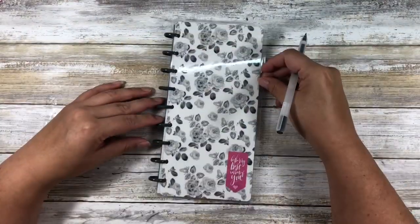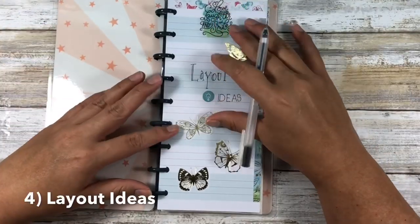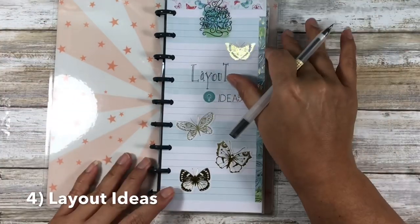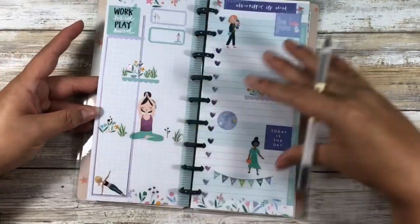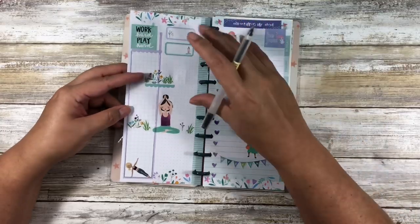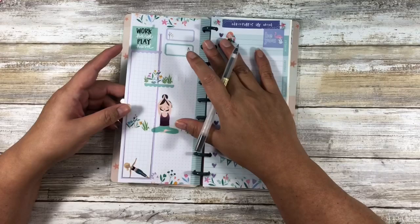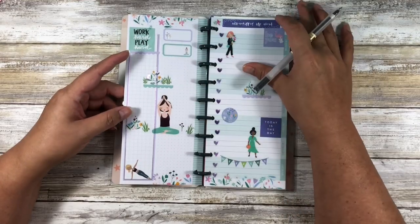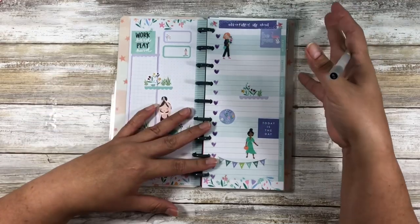Next is a half sheet Happy Notes. For me, I'm going to be utilizing this in two ways. So I will be using this for layout ideas, and whether it's layout by way of placement of stickers or whether it's layout on how to make an actual weekly layout in a new way, that's where it's going to be housed, and whether I use this or just use this as inspiration remains to be seen.